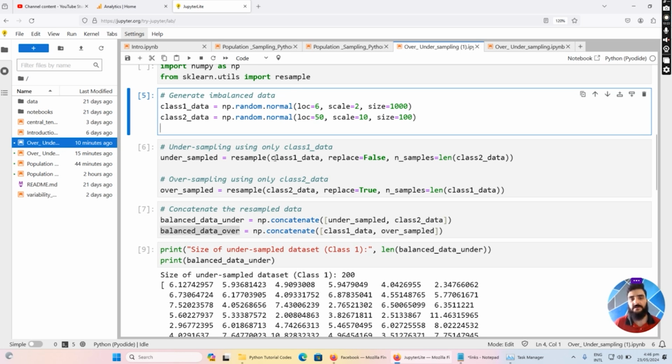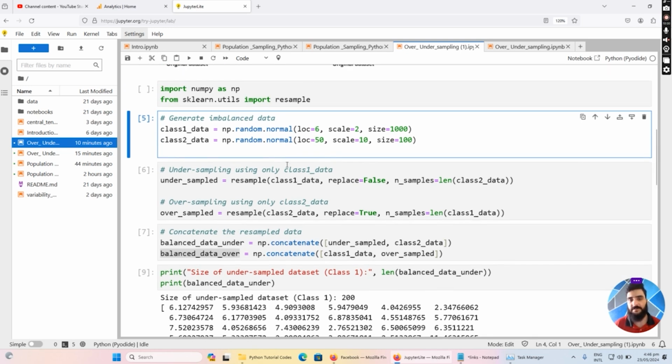The first one is the class 1 data, as we are doing the undersampling, as it implies by the variable name. What we actually want to do is reduce the size of the overrepresented class, which has 1000, to bring it to the lower class size of 100. So basically the objective of this Python statement is to reduce the size from 1000 to 100.